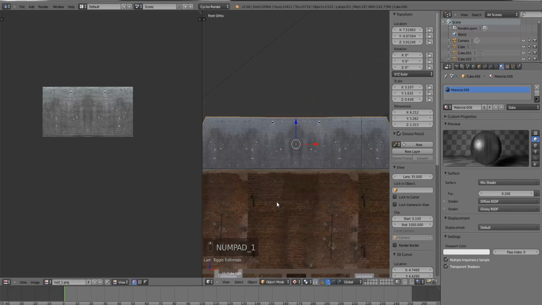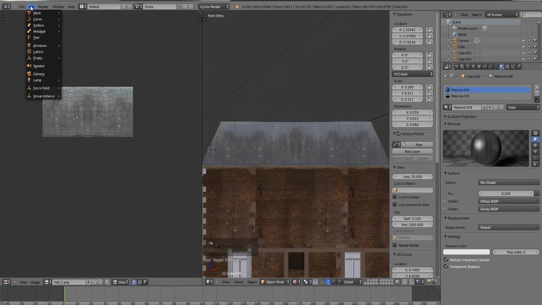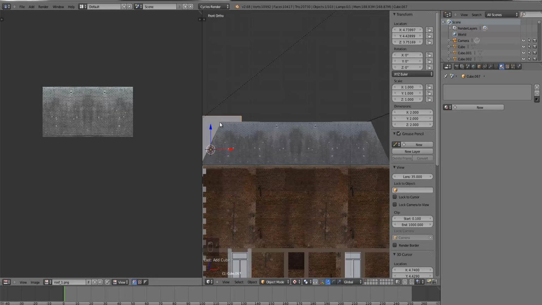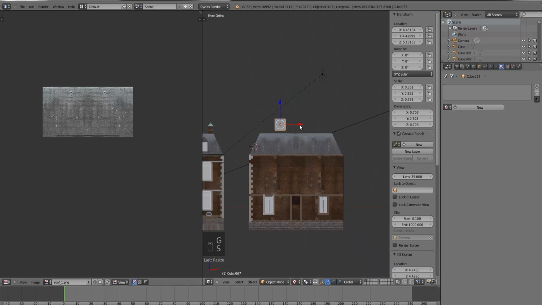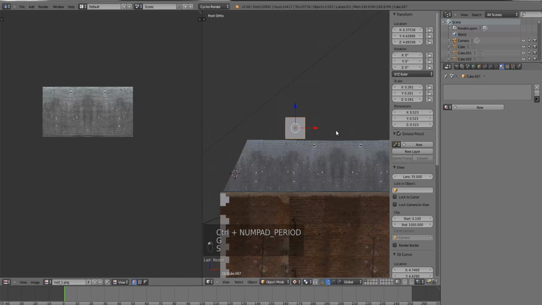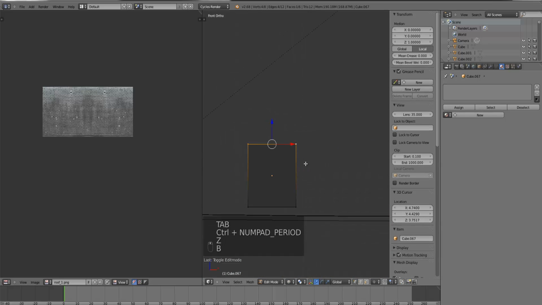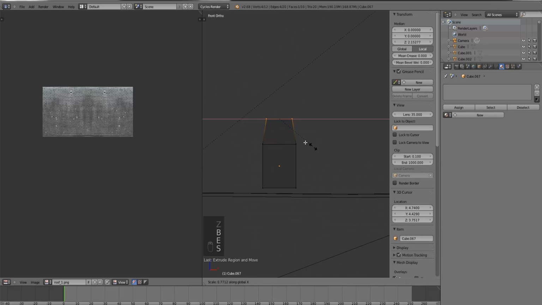All right. These roof things, they are very easy to create. Mesh cube, and I'm scaling it a little bit. This size, a rectangle shape, I think, and then we're extruding it, making it like this.